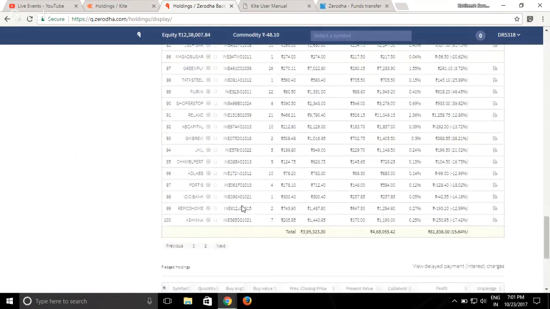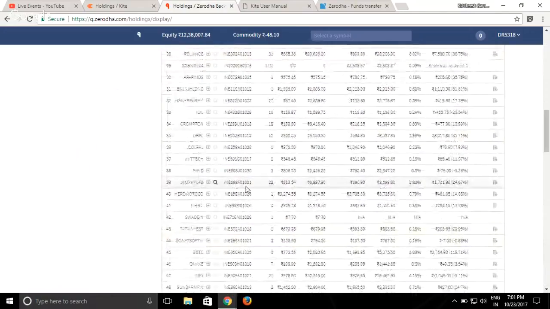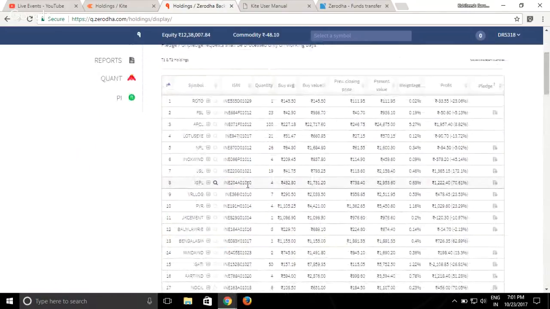Also, in case you want to pledge your shares to get a collateral margin, let's say you have shares worth 1 lakh and you don't have funds in your trading account, you can pledge these shares, and we'll give you margin after a haircut.